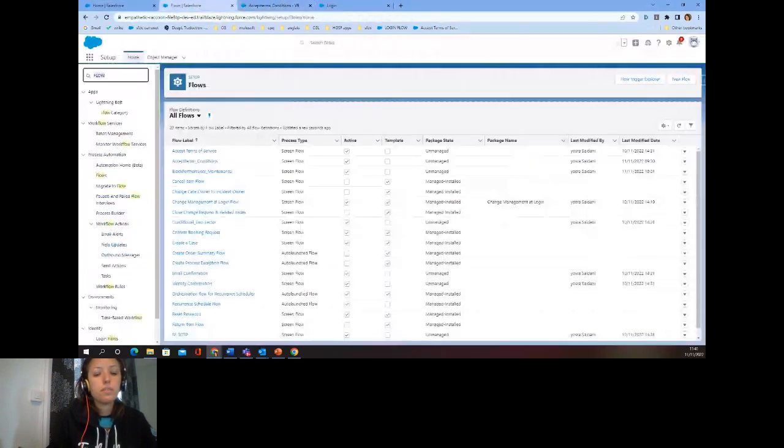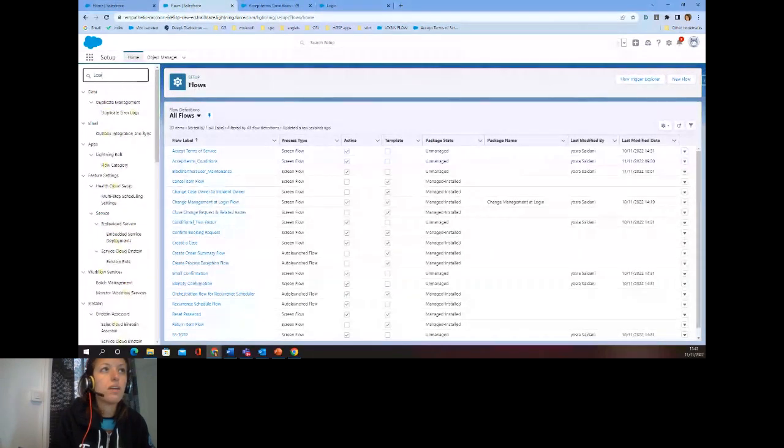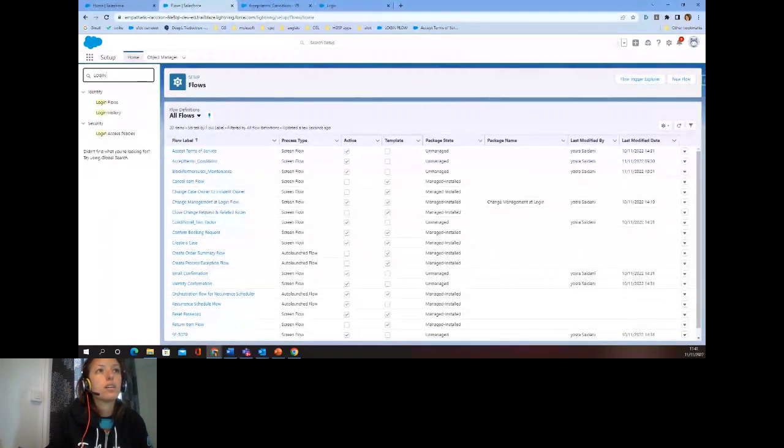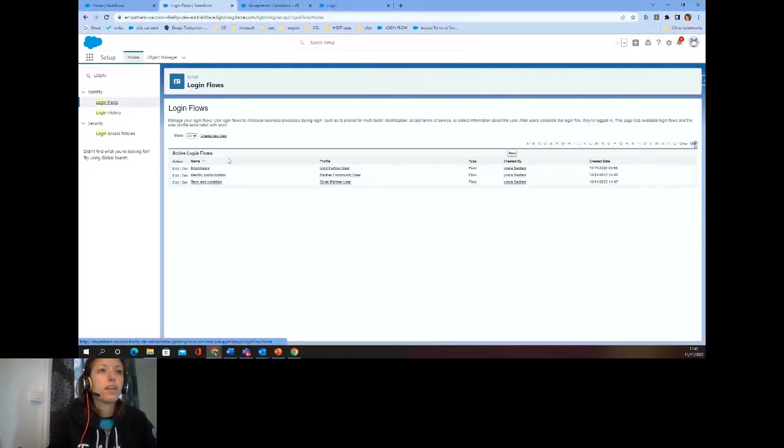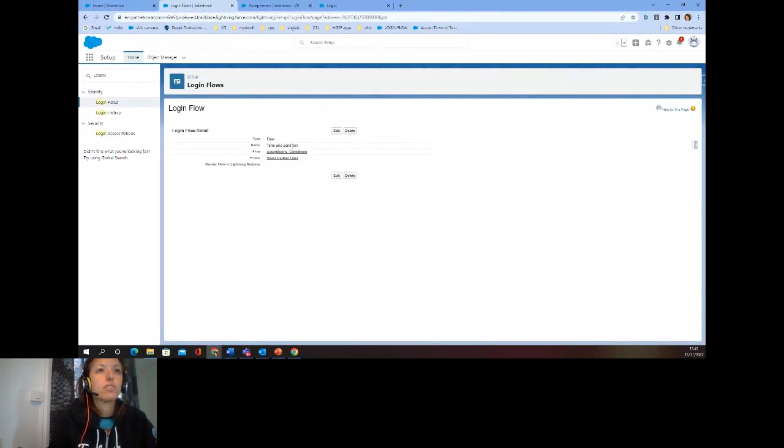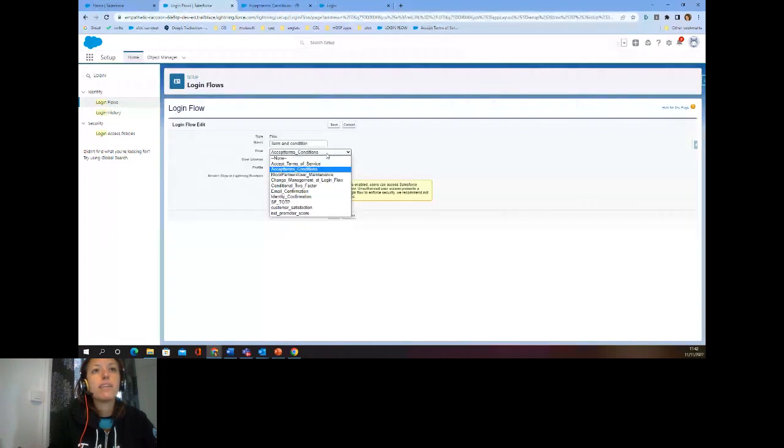The second step is to define my login flow. So this is my login flow, which I created for the terms and conditions. It's very easy to do. We need the name of the flow; I have the list of all my active flows.